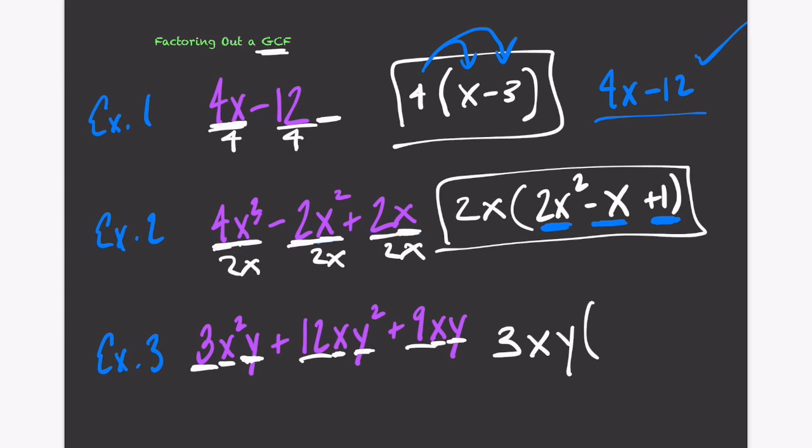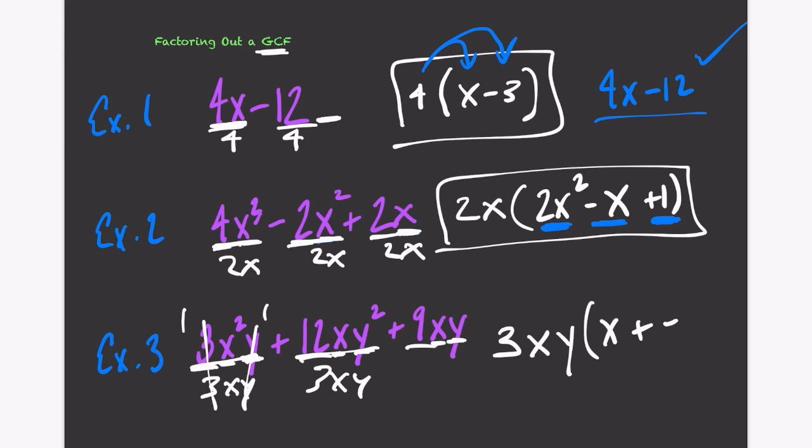So now what do you have left when you take out 3xy from everything? And remember, when I say take out, I really mean divide every term by the 3xy. Well, this is just 1. X squared over x, I'm taking 1 away from the x squared, so I'm going to have 1x left. And the y is gone. Y over y, that's also 1, right? So that's going to be just a 1. There's nothing left there.